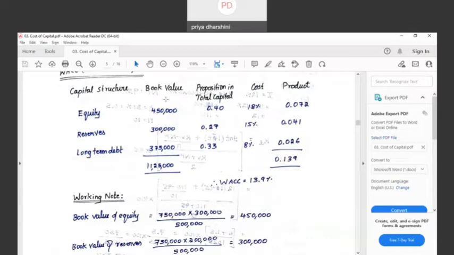So what are the points to remember here? One is short-term debt you can ignore because it is current liability. It cannot form part of capital structure. We are always supposed to take only after-tax cost. So the given information itself is after tax, so you take it as it is. Here, the cost of equity and cost of reserves are different. If it is same, you can take the market value of 7,50,000 straight away and multiply it with 18% cost. But here, the cost of equity and cost of reserves are different. So out of that 7,50,000 of market value, I have to find how much is share of equity and how much is share of reserves.